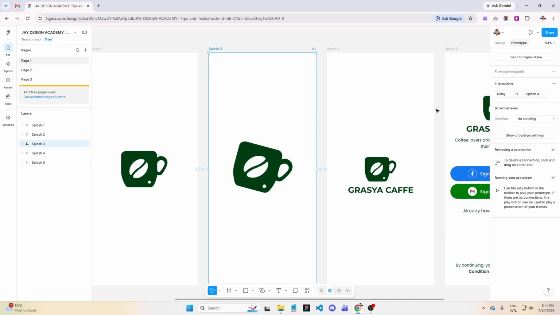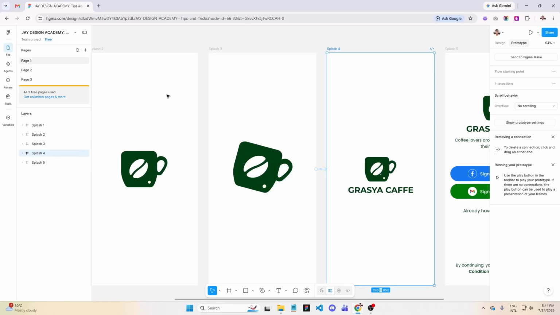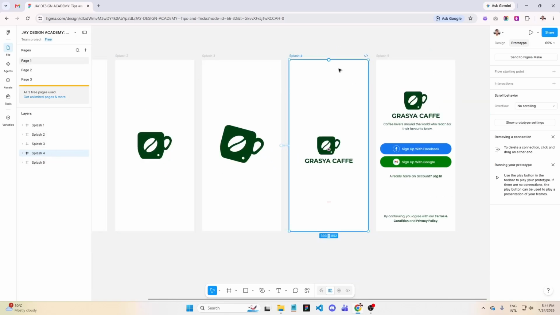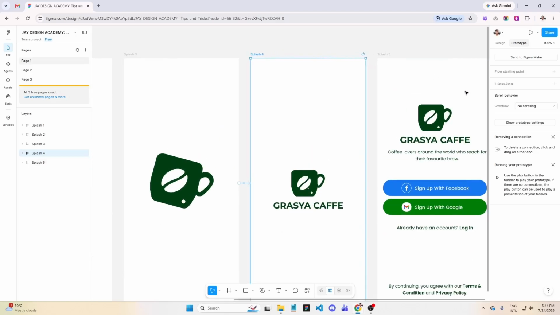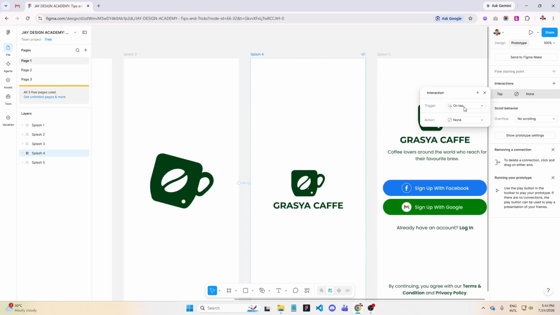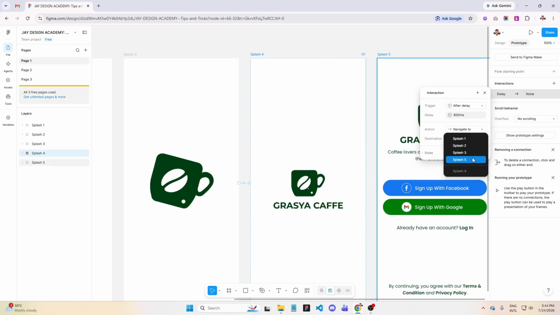Now next here is the splash 4 frame, the screen. Add here the action again with the trigger of after delay, and the ms delay would be set to 800. Navigate to the destination of splash 5.